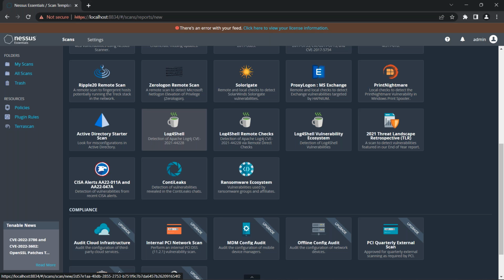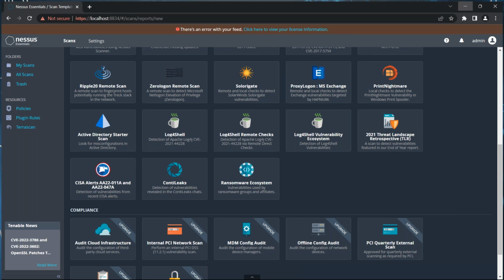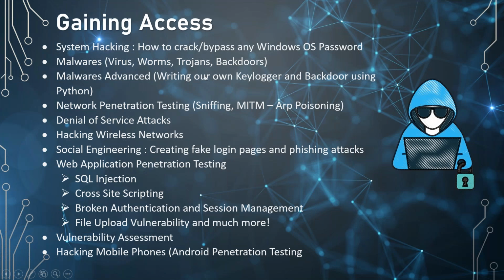Now coming back to the gaining access part, then comes network pen testing. In a network, you have multiple devices, as I've explained: DNS, DHCP, FTP, SNMP, whatever. We learn how to attack each of these devices, how to find vulnerabilities in each of them, and what these attacks can do. So what are the different types of attacks you can perform in a network, such as sniffing attacks, man-in-the-middle attacks, DoS (denial of service) attacks, or hacking Wi-Fi routers and cracking the passwords. All this comes under network pen testing: attacking networking devices and finding vulnerabilities in them.